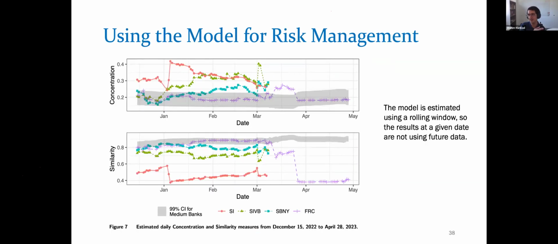And again, going back to the headline plots that I showed earlier, if you plot concentration and similarity, you can see that those 4 banks that failed in the first quarter of last year do stand out on these metrics as highly unusual well before they failed. And if you're an amateur investor like myself, or somebody very serious like an economist at the Fed, I think you could look at these plots and say, oh, that's weird. What's so unusual about them? What are they concentrated on? Or why are they so dissimilar to the rest of the market?